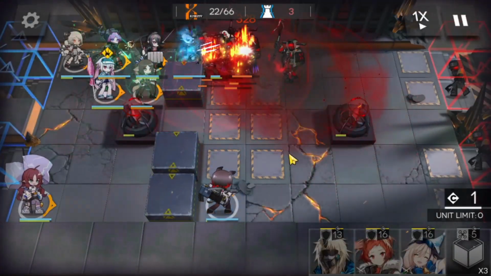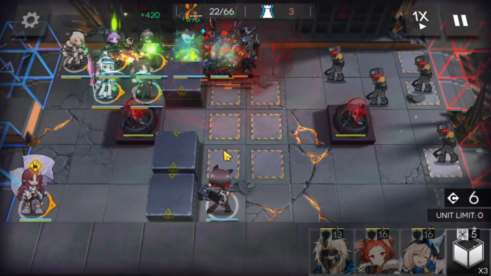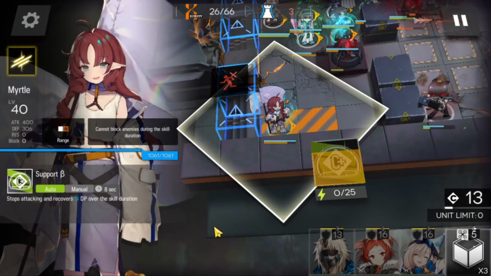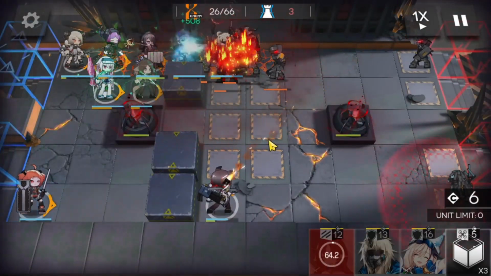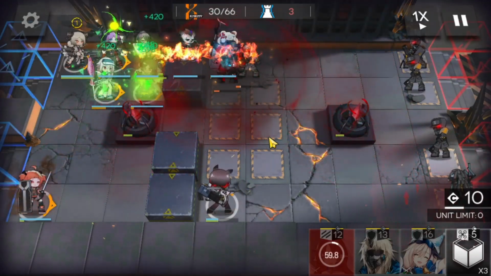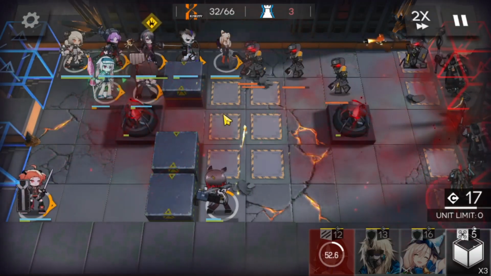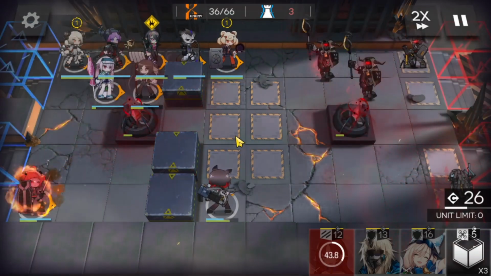We're gonna go ahead and bring in Catapult next to the bottom block for some added AoE damage, and we can get a little bit of extra DP there. And then we're gonna need to bring in a defender here to make sure Catapult stays alive. We brought in a Beagle. We should have really brought in a Noir Corn, but it doesn't really matter. Any defender would do, I guess.